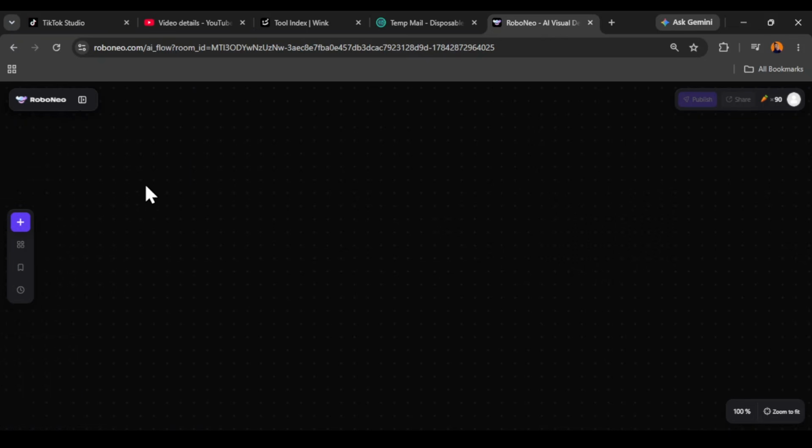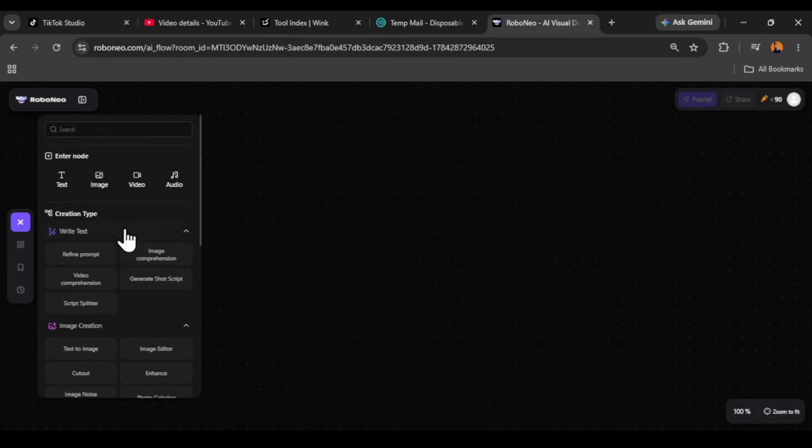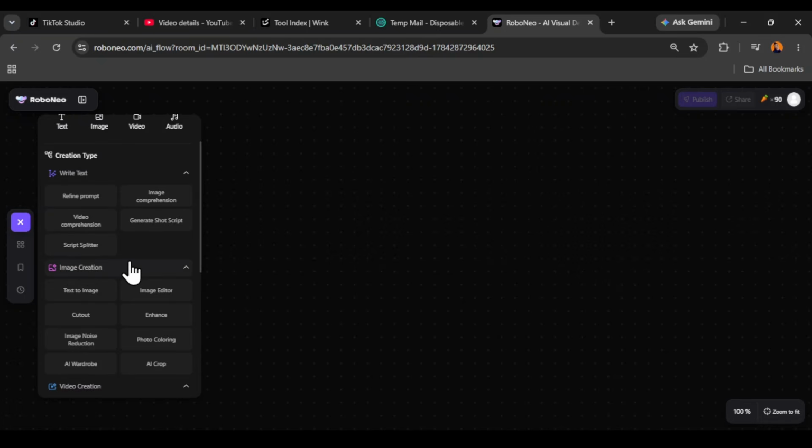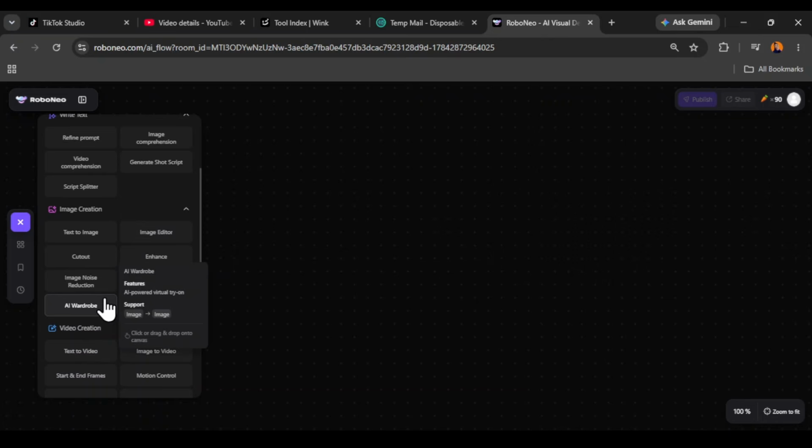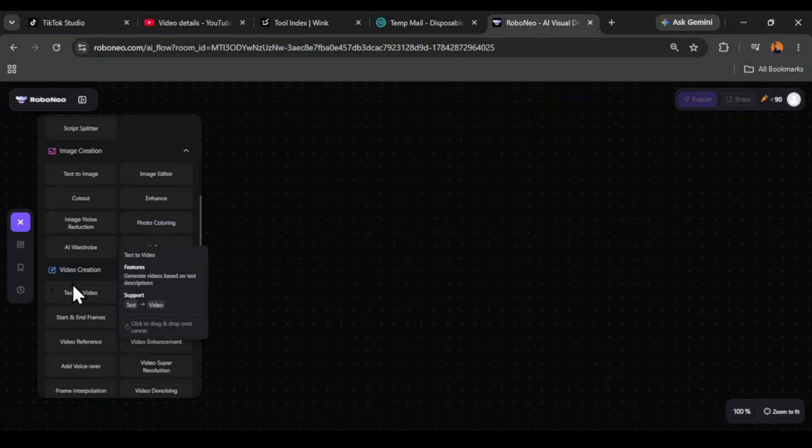Now, if you're using a mobile phone, you're going to see the interface will look a little bit complex. Go ahead and click on this collapse, so you can have enough space to create what you want to create. Awesome. So go down here, you want to see this plus sign. Click on it. Once you click on this, go down. All right, at this moment you see image creation. If you want text to image, you want to generate your images, you can use this platform to do that. You want to generate video creation, you can use this platform to do that.